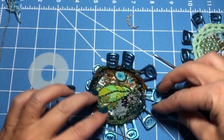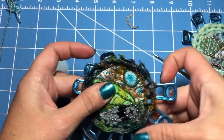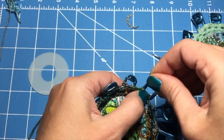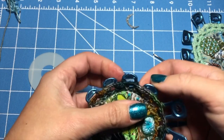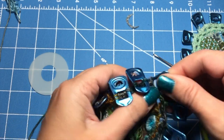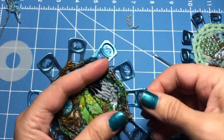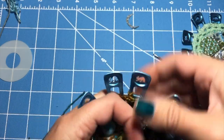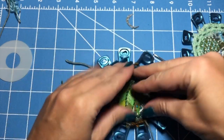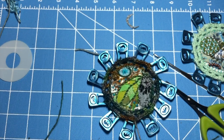If you're going to go on to make this into an art piece, you can definitely stitch this down into a background fabric. Really what we're going for here is just reusing, renewing, recycling. And you know what? If I make a whole bunch of these, if we all make flowers and crochet around our pull tabs, why, we could save the planet. Yeah, we could have a whole project. We'll call it Project Pull Tab, right? Okay, and then they just sort of float, just pull them pretty tight. And there you have another pull tab petal.